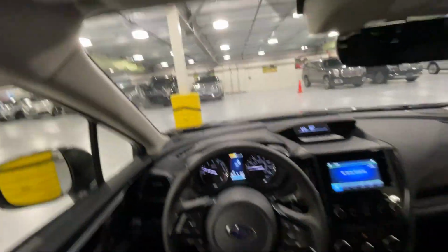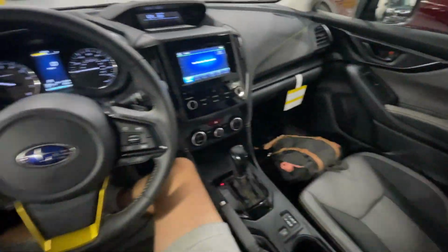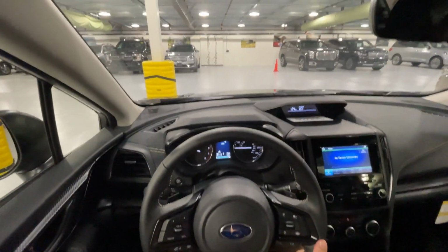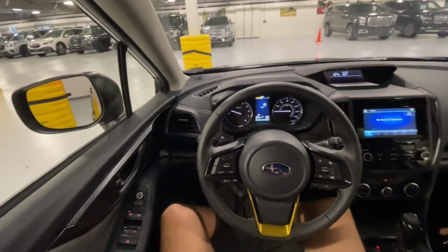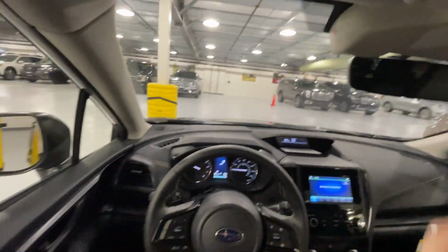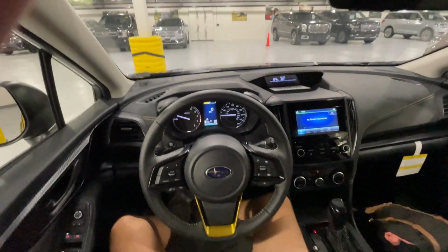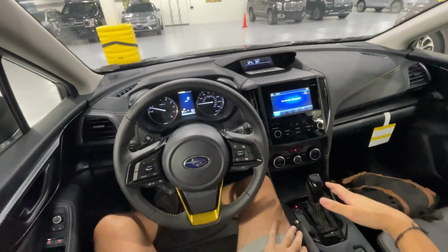Awesome. So, first up, we're going to start this off with the driving, because the whole point of this Sport version is this bigger engine, because people wanted more power on the Crosstrek. The regular Crosstrek has a 2-liter flat 4 engine, which, in my experience with our two Subarus that both have this similar engine, is slow. It has like 150 horsepower with a CVT, not the best stuff. This one gets like 182 horsepower, so you do get a little bit of a boost in the power output, and it still has a CVT. This is a newer generation CVT.